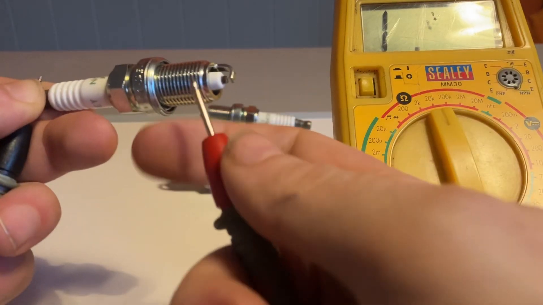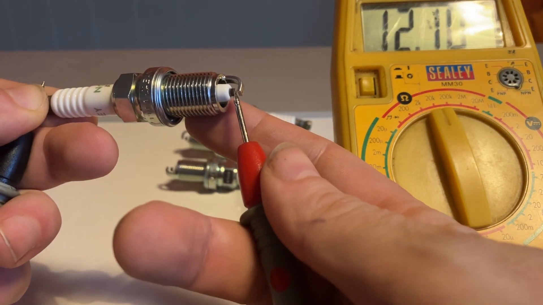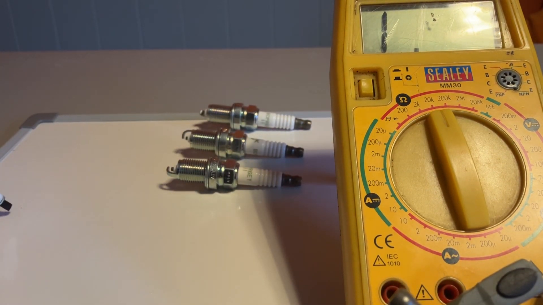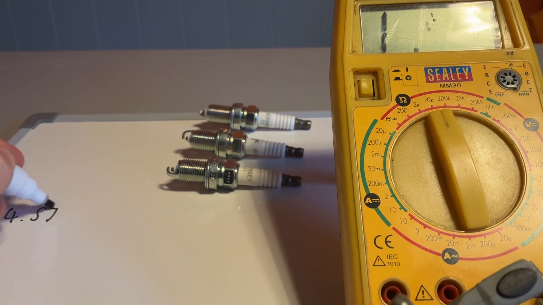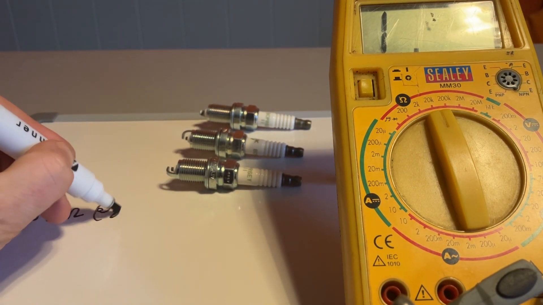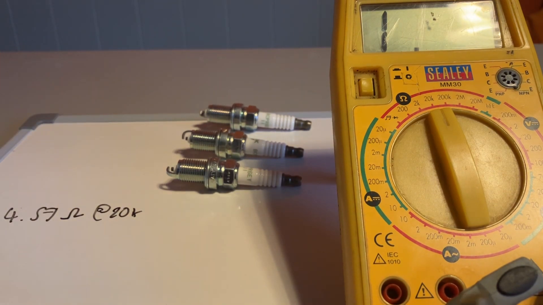I'll have to slide my multimeter down, but it's 4.57, so I've squared that down so you can see. 4.57 ohms. So I'm going to put down for this one 4.57 ohms at 20k. So that's my reference now for the next three.